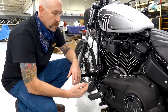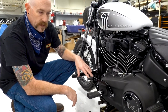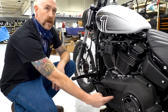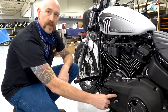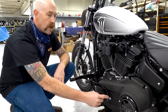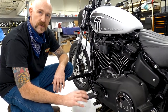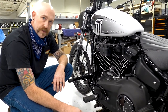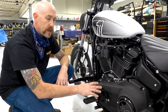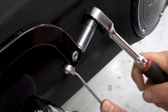So first what we're going to do is get in here and adjust the gear shifter. This is probably the easiest thing for anybody to do. Each family of motorcycles is different — you have the touring models, this here we're doing on a 2020 Softail, you also have your Sportster models. Each gear shifter setup is just a little bit different. Read your service manual for torque specs and specifications. Here you want to get a half inch socket and a half inch wrench.